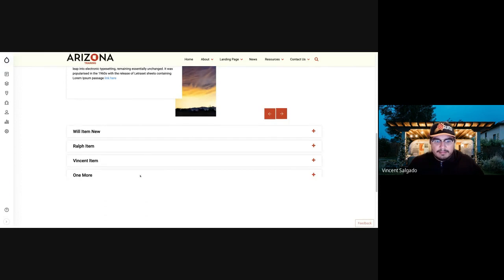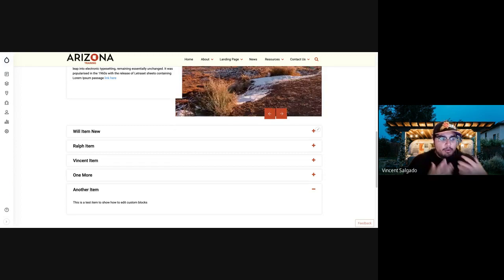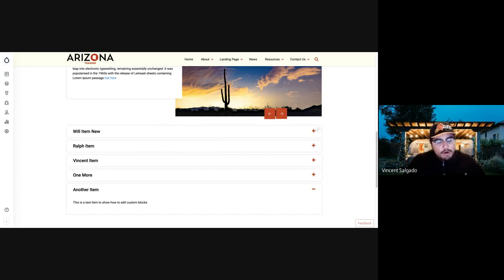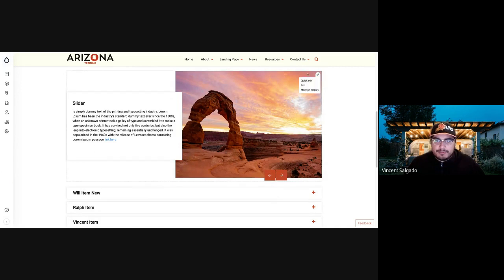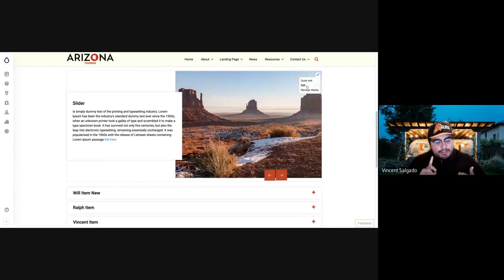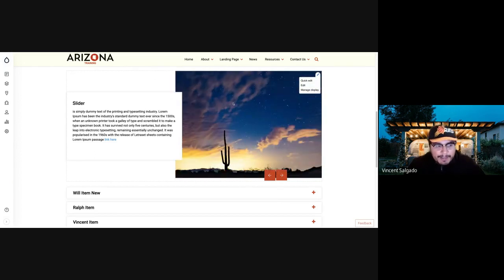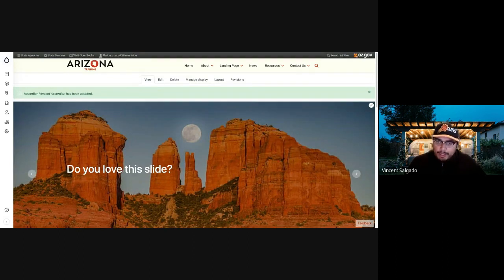That adds another item here, so that adds on to the accordion custom block that we created here. Again, those are various ways to edit content that is already on your site. So just make sure to hover, and look for those pencil icons that pop up. Make sure you're going to a link that says edit or a link that says configure. It's one of the two that you'll find, depending on how your site was built. So go in, test it out. And if you have any issues, you can always reach out to us while you're working on your site. Any questions as far as managing content that's already on your site itself?